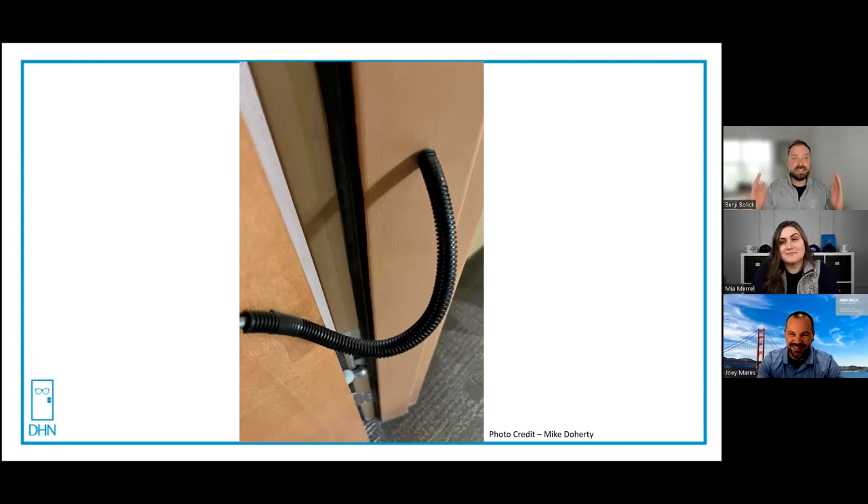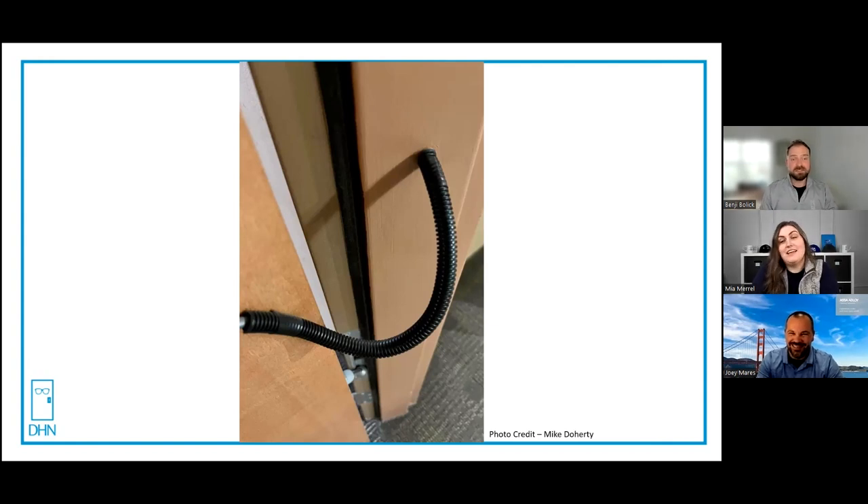Okay, next picture — final picture. Are you ready? I don't even remember this one, so it's going to be a surprise for me too. Oh no. My initial thought is hey, I made it through all three pictures without seeing something I did. Is there really even a door, or is it to the right of the picture? It's to the right, yeah — but like the first thing, all the doors are underneath the jackets, right? Yeah, I'm running through those shirts for sure in an emergency situation.